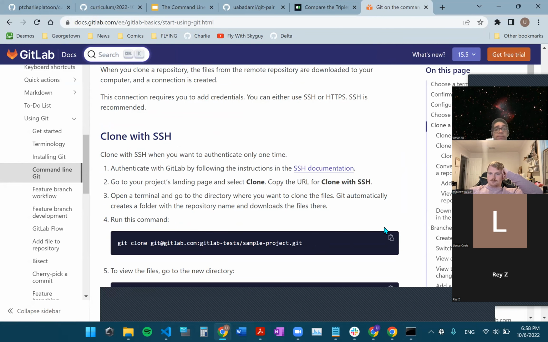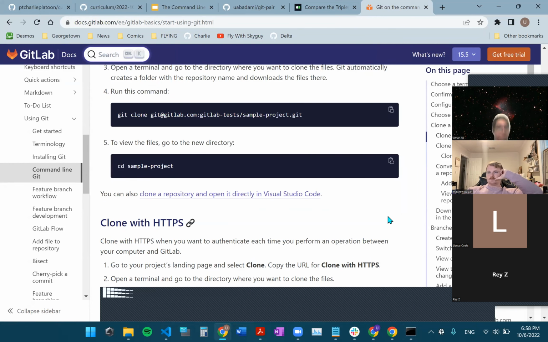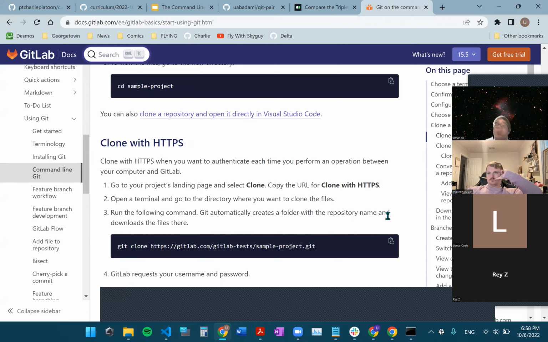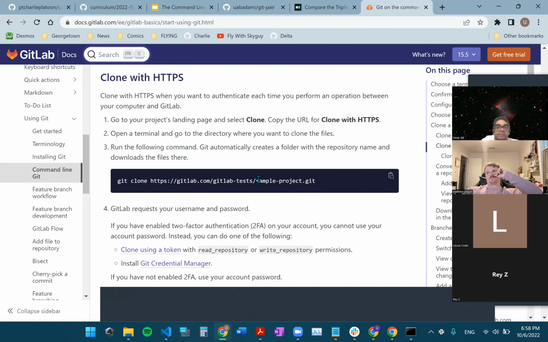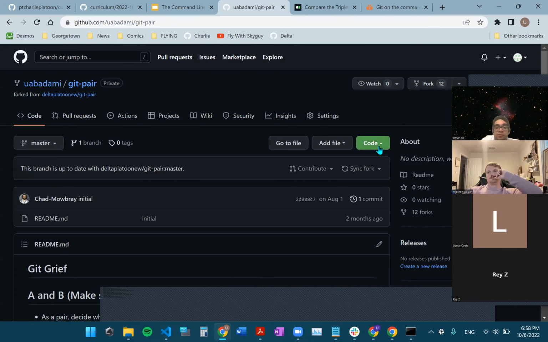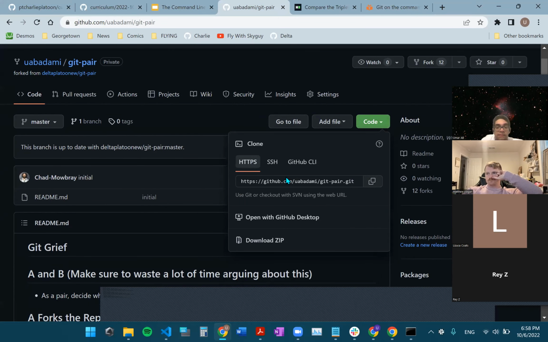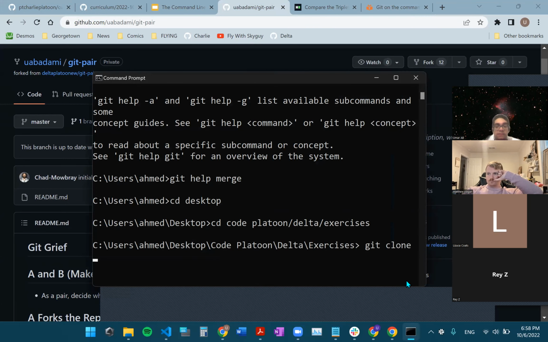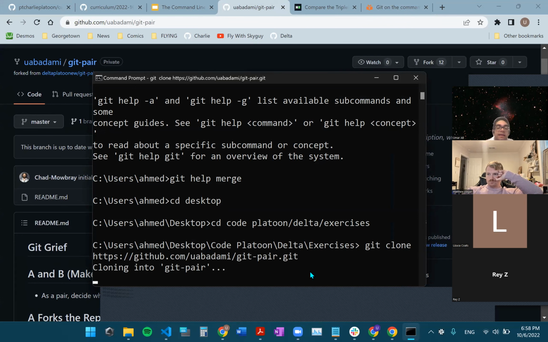It's a little bit cumbersome, but sometimes it can be helpful if you've got a private repo, for example. The other option, which is a little bit easier, is using HTTPS. Basically just go to code, copy the HTTPS link right there, and then just type in git clone, paste, and hit enter.